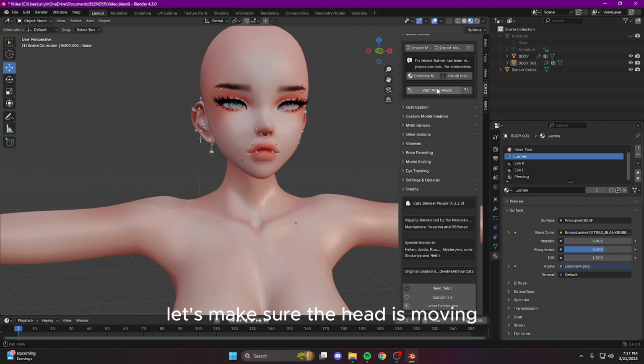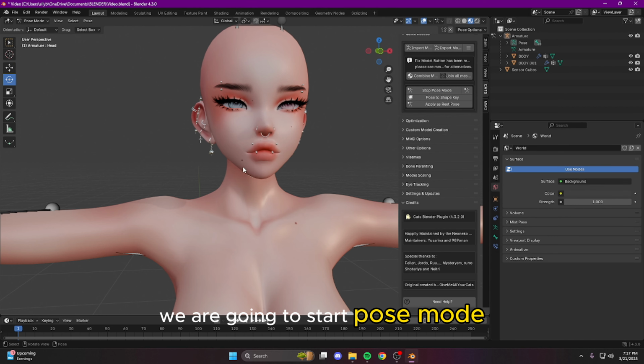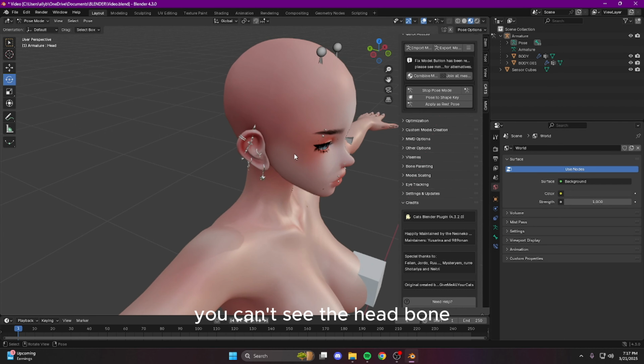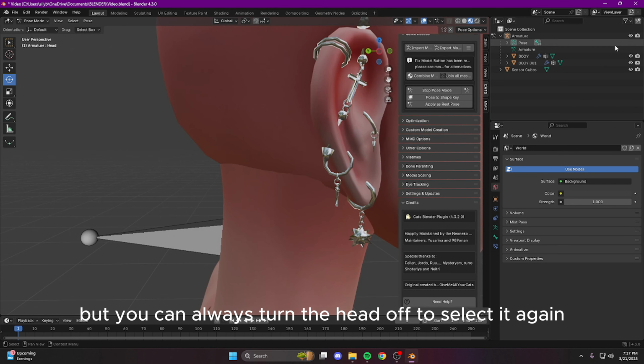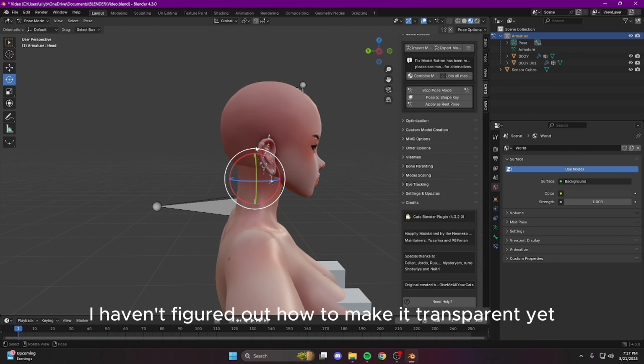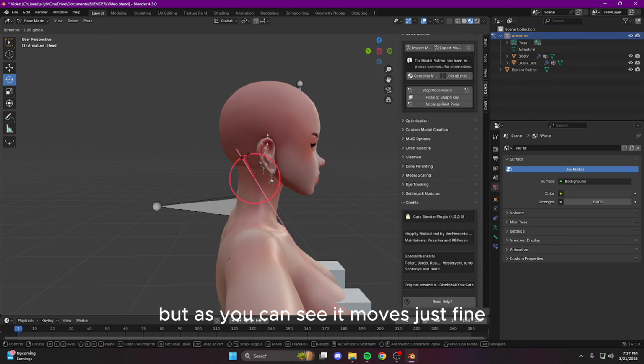Let's make sure the head is moving along with everything else. So what we're going to do is start pose mode. As you can tell, we have our bones. You can't see the head bone, but you can always turn the head off to select it. Again, I haven't figured out how to make it transparent yet, but as you can see, it moves just fine.